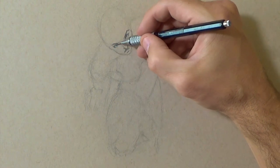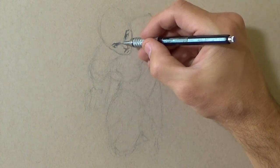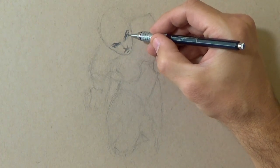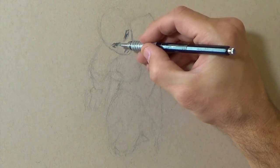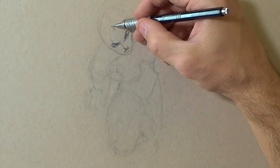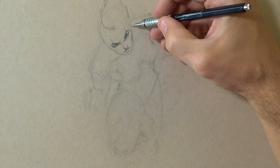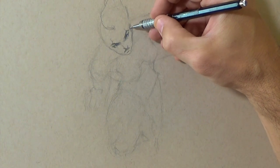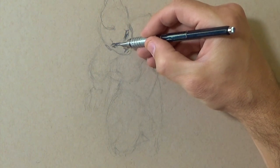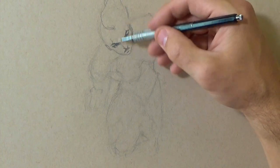So this part of the face generally takes me the most amount of time when I'm doing a drawing. I probably shouldn't have spent this much time on her face. It just wasn't looking right. I mean, not every part of a sketch ever really looks perfect. It's not necessarily supposed to, but I'm sometimes a perfectionist and get caught up in wanting it to look a certain way. But anyway, I actually really like the way her hair turned out, which is what I'm working on right here. She's kind of got this short haircut that's long on the top. I can't remember what it's called. My wife knows. But I feel like it turned out pretty cool. It's got a nice flow to it. It looks like she's going fast. So I like the way that turned out.